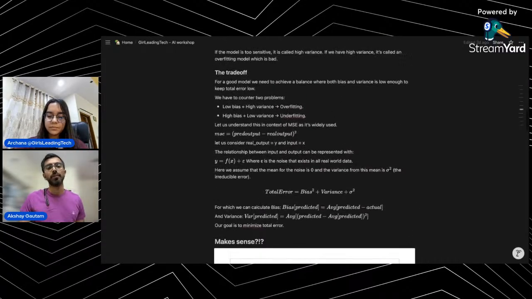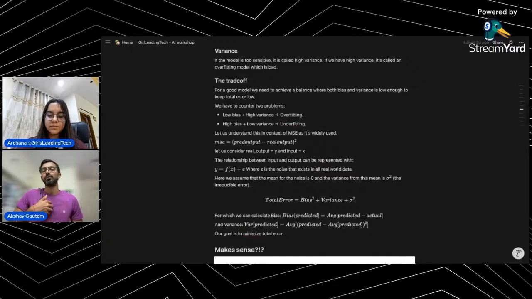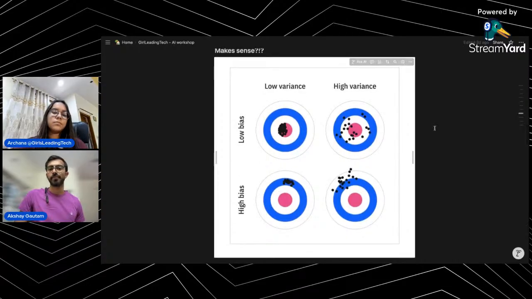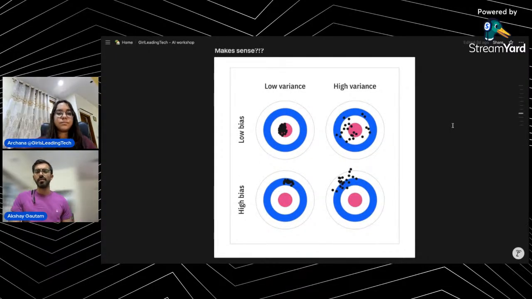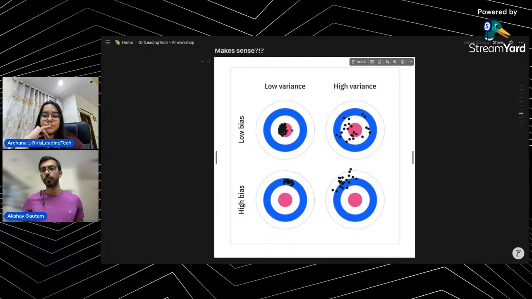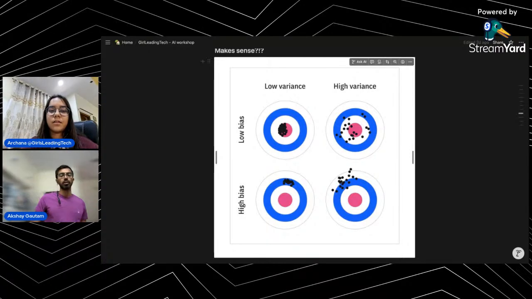But I know this is all confusing. The trade-off part, I know this is confusing even to me, right? I know it's confusing. It will all be clear with this diagram, right? Again, I think this is a diagram by IBM. They came up with it. IBM comes up with a lot of cool stuff. So this first board is what I want. It's a dart board, right? You throw darts. This first board on the top left corner is what we want.